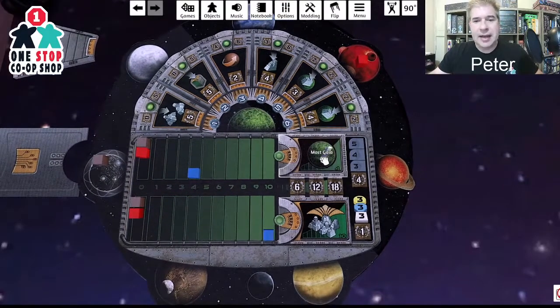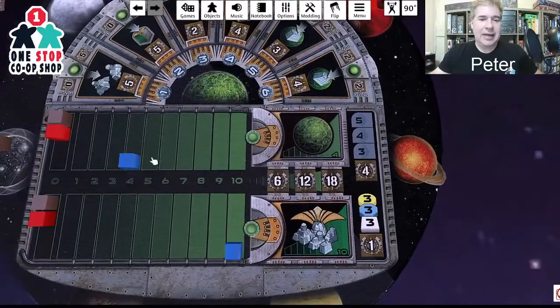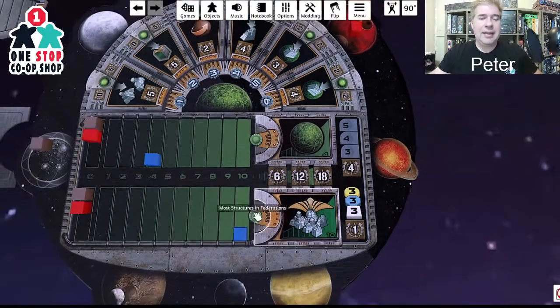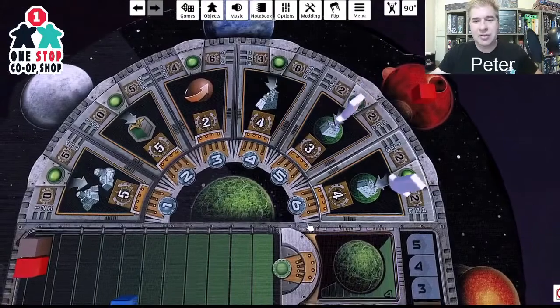All right, so let's see the end game scoring goals that we're going for. The most Gaia planets, and if you're playing with two or three players, there's always an AI number that is part of this scoring. So they only have four of those, and then 10 structures in a federation. That one seems hard to get. Now with the AI, they don't really build federations, so the way they do structures in a federation for the AI is they take all the structures they built minus one, so they actually already have one when you look at them.